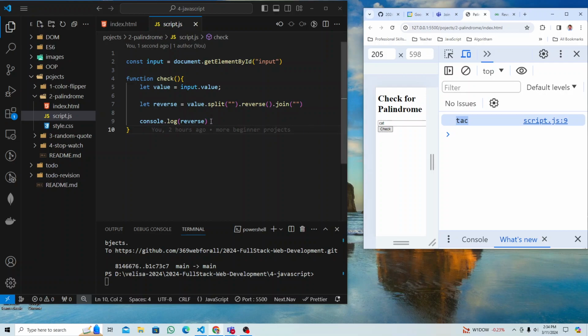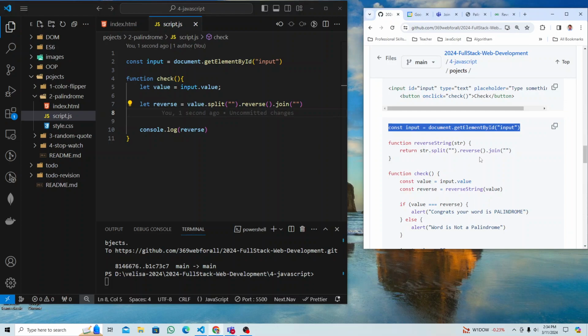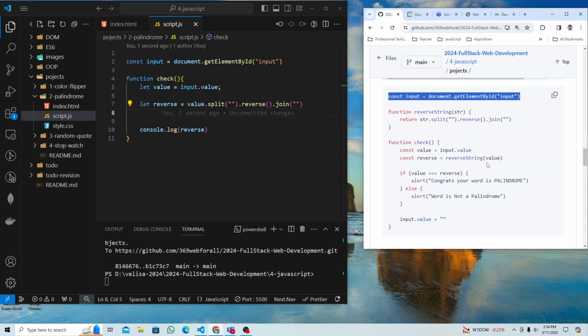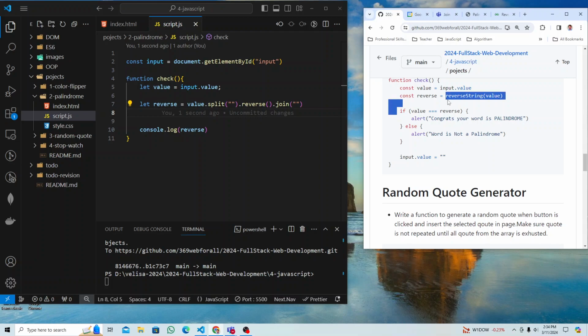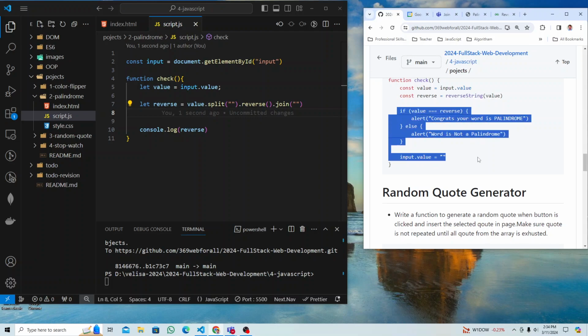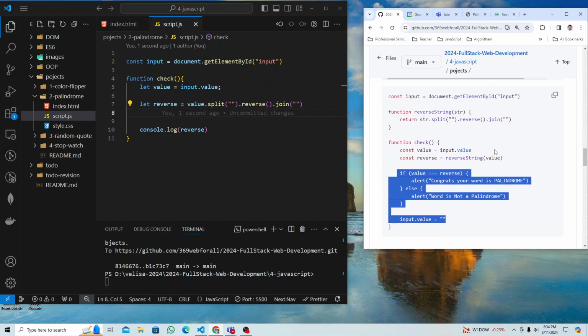All right. Now what we can do is we can compare. So let me just quickly grab that comparison. So here, the reverse string is written outside.